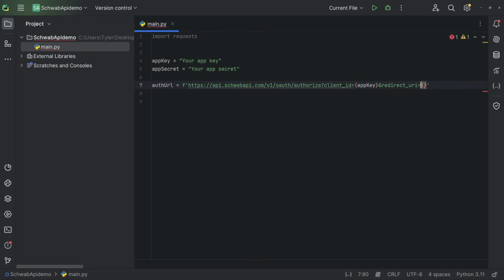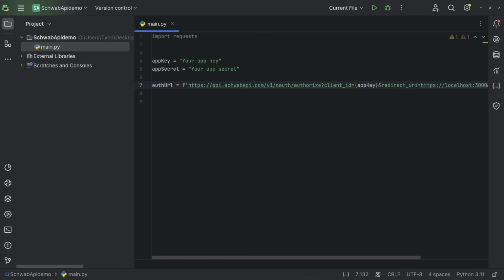Now, in the event, I imagine mostly everybody watching this video is going to be using localhost, but you may need to URL encode these. Of course, if you're using localhost, it doesn't matter, but if you're using a URL with some characters that you'll need to encode, then you'll need to do this a bit differently.